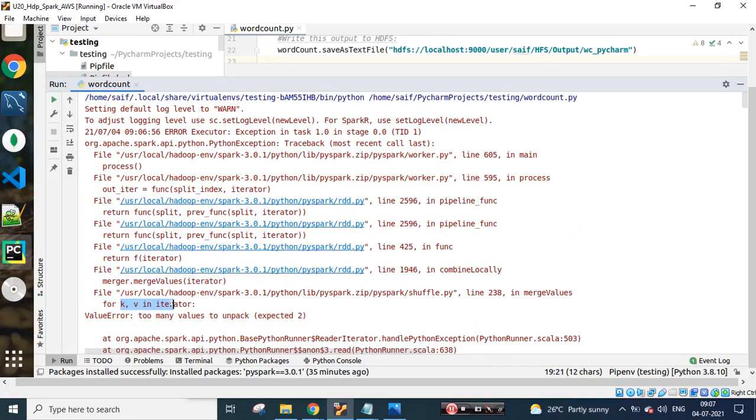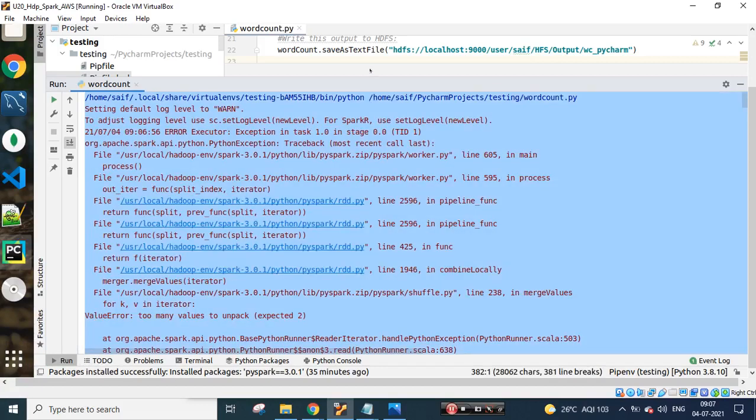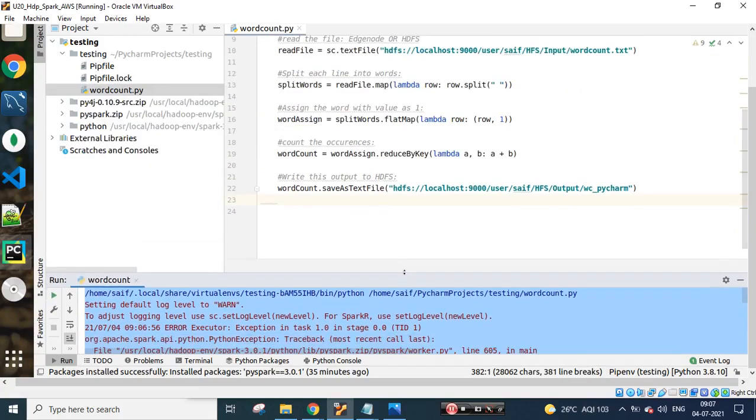If you remember, when we were studying Python, I told you that the Python interpreter sometimes will give you the exact error, and sometimes it will not. At that moment, you'll have to understand some keywords in your logs, and based on that, identify your errors. Okay, it is telling me something like an iterator. So this is giving me some value error, maybe in the last line or second last line, which seems to be some issue.